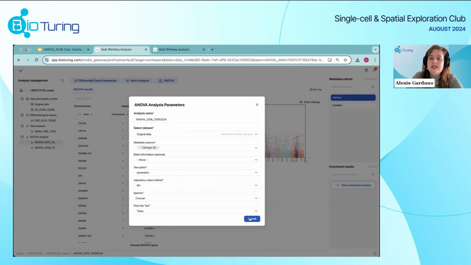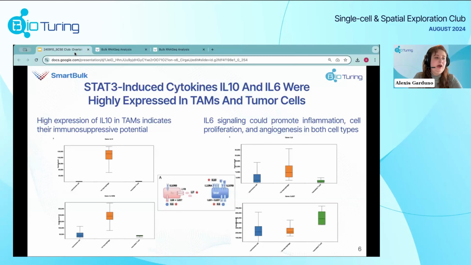So what do we see from the ANOVA looking at these different interactions between the TAMs, the tumor cells, and other T cells or immune cells? As shown in the box plots, which are figures that you generate from the ANOVA, we can see that both IL-10 and IL-6 are highly expressed between both TAMs and the tumor cells. This suggests a potential role in STAT3 signaling, which regulates the interactions between these cell types. You can also note that STAT3 is frequently overexpressed or constitutively activated in various cancers. So this is a marker that we see across different cancers, and also an overexpression role within this gene.